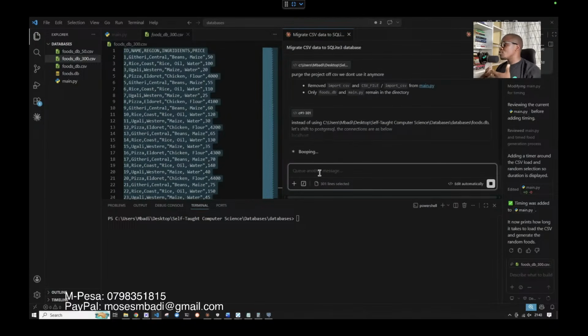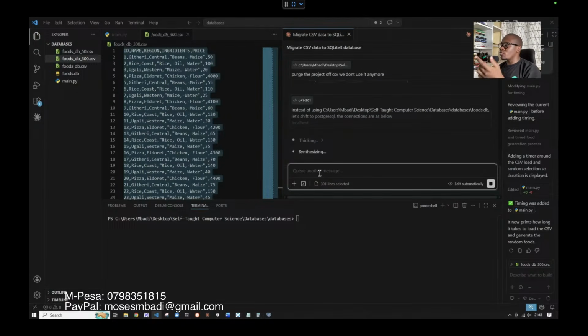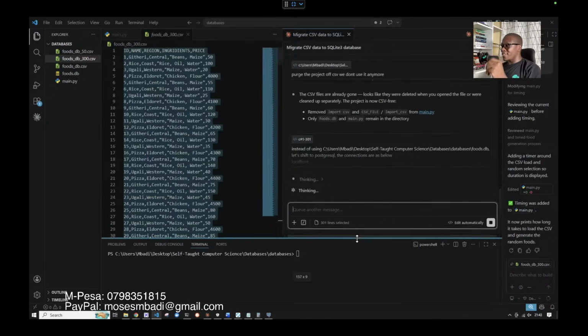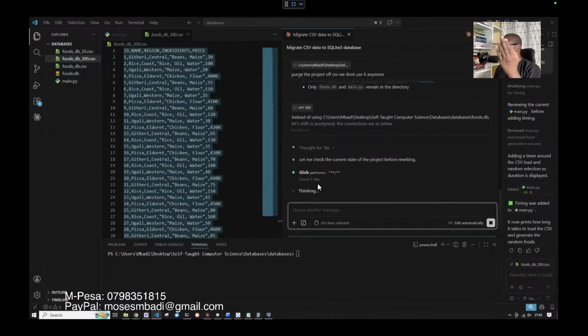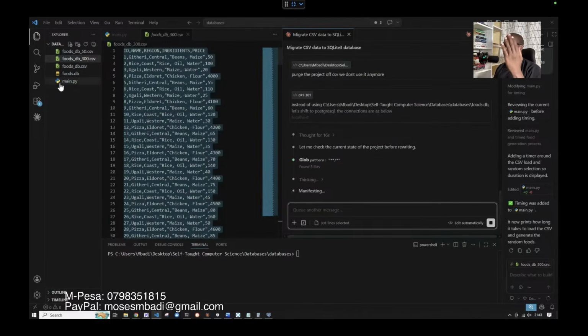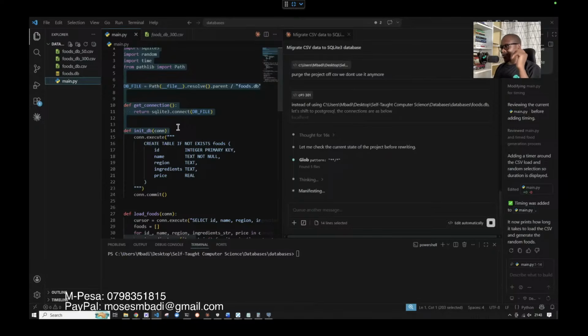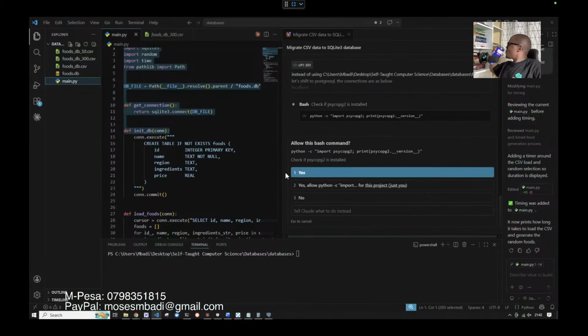When you are installing Postgres, you'll be asked to provide the username and password that will be used to connect. So just write those credentials down, because you will need them later on. Yeah, this task of course is heavy. Moving from SQLite 3 to Postgres is not easy, but let's see what the agent does.